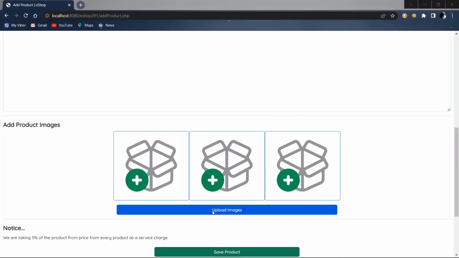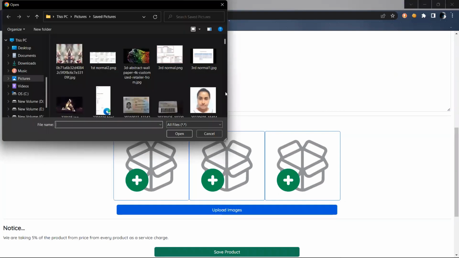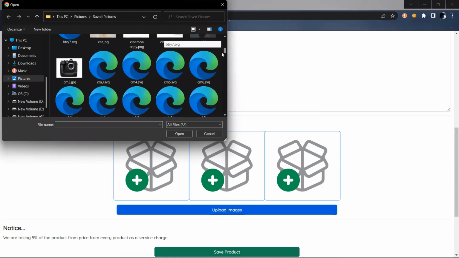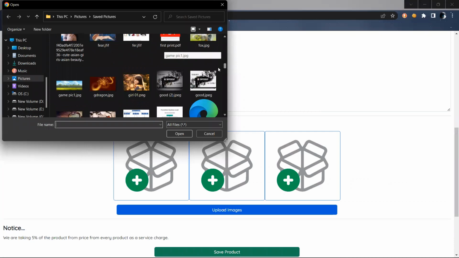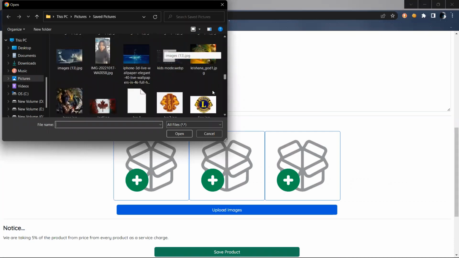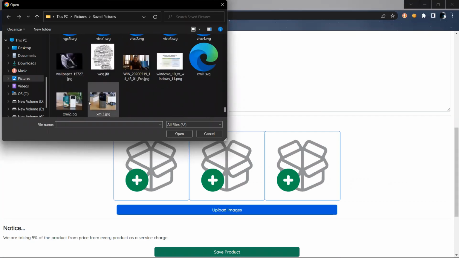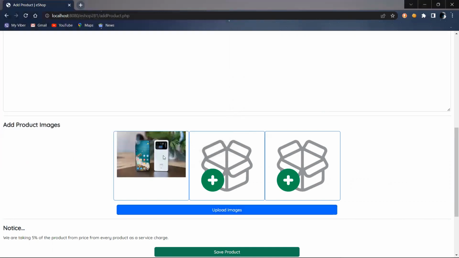Here I'm uploading an image. When we click that upload image, we will go to this file selection and we can select. I'm going to select this and click open.